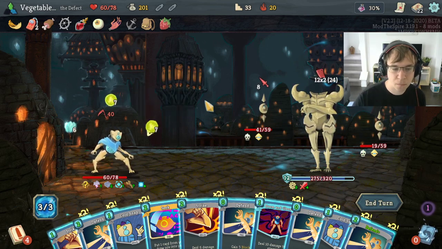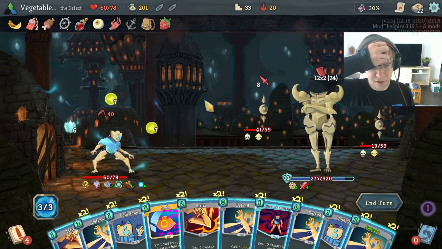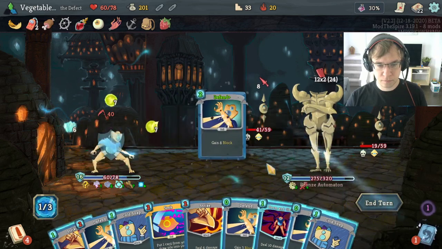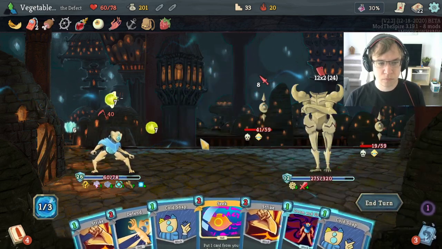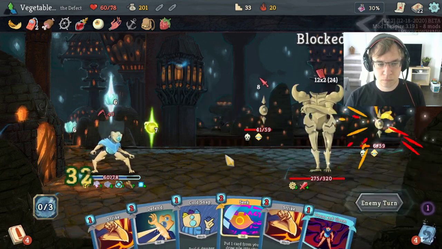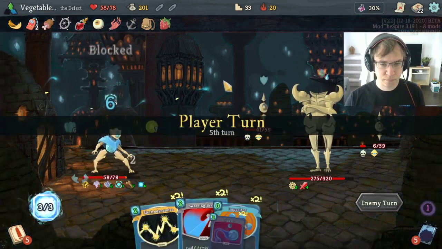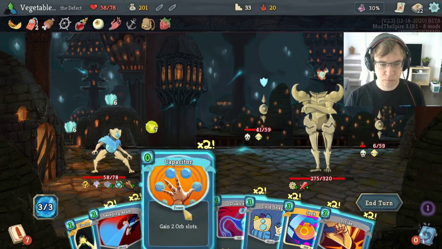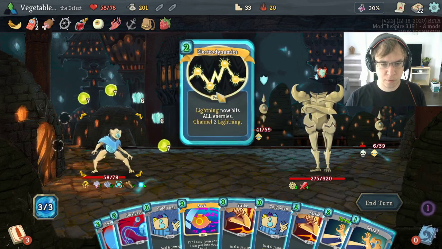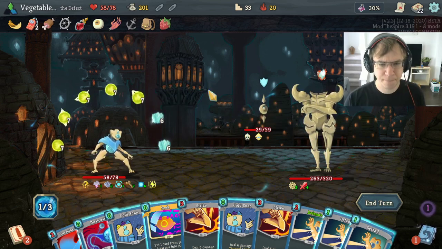Didn't happen. Okay, well I guess we just drew Defend Plus, so double Defend Plus, and then double Defend, and then Cold Snap. Alright, double Capacitor. Single Electro. Alright, so now we're cooking.